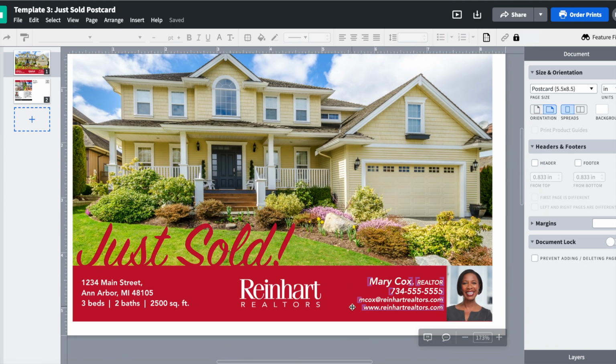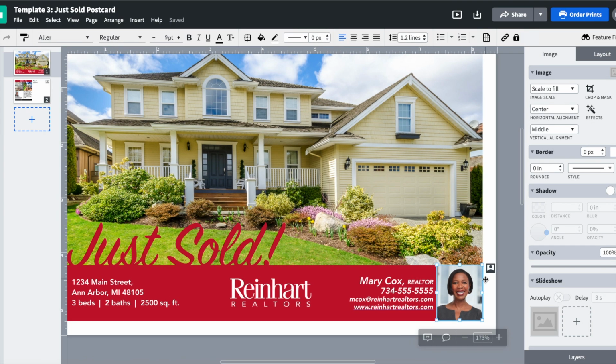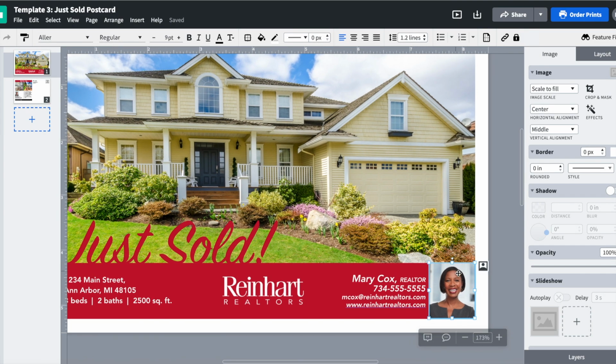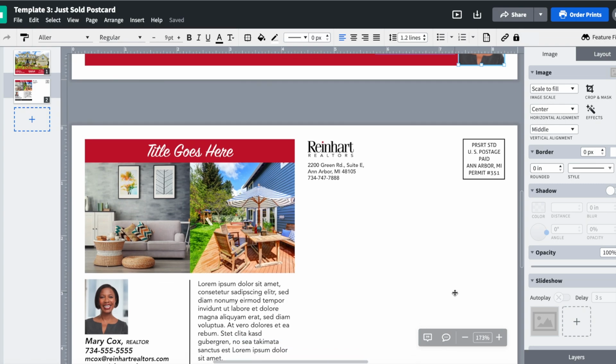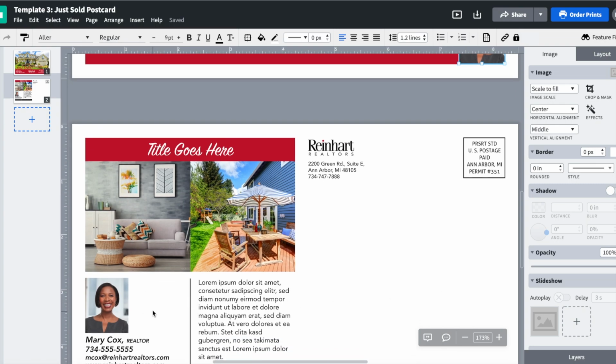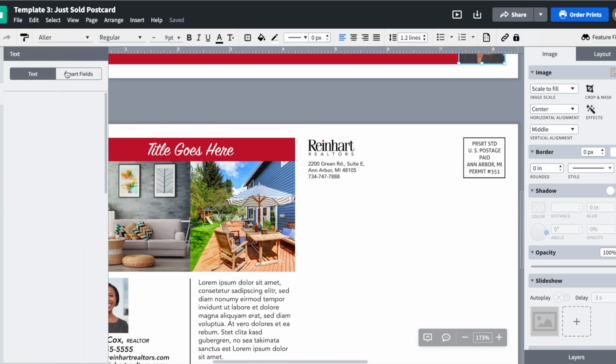I don't have to do anything. My profile image is also a smart field, and I have already uploaded my profile image, so this is also auto-filling here. If you didn't have a profile image already uploaded, it would tell you that you needed to upload that as well. And in some templates I have a logo. Let me show you.